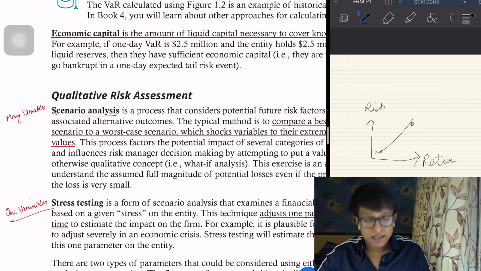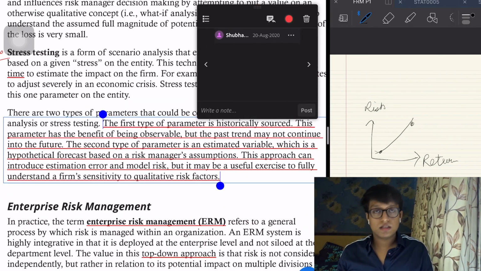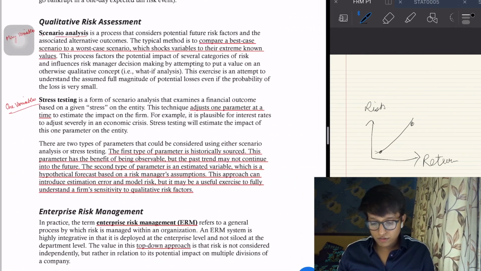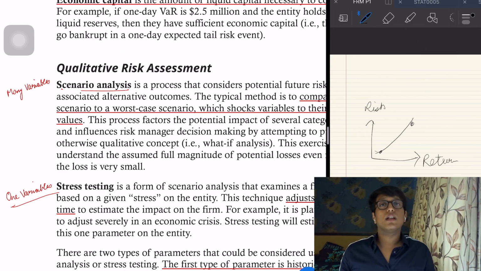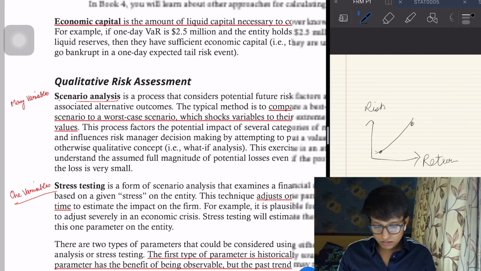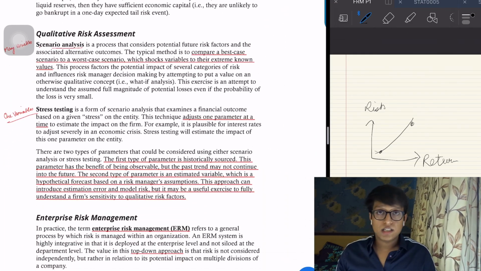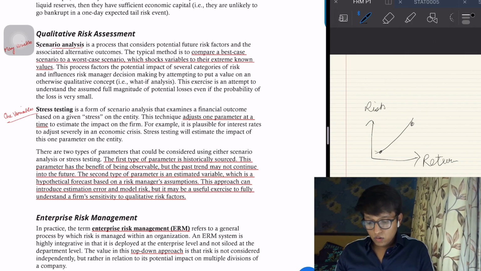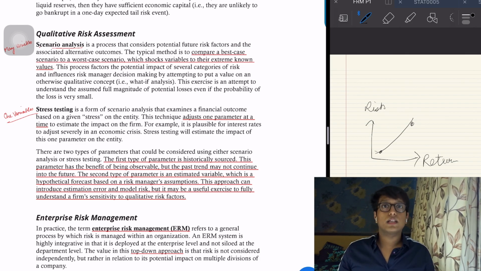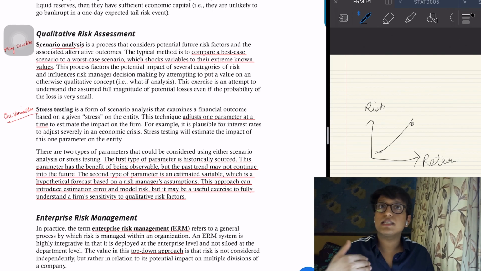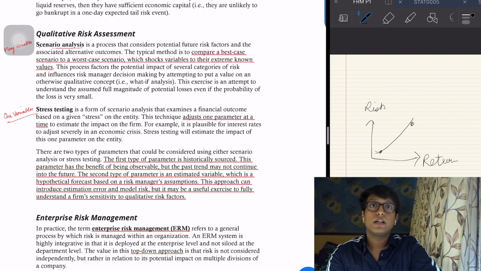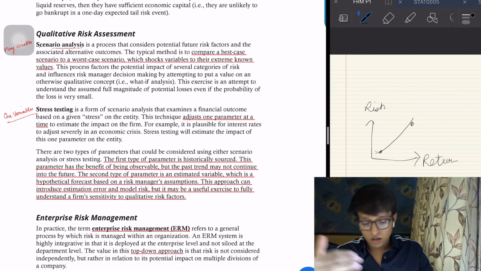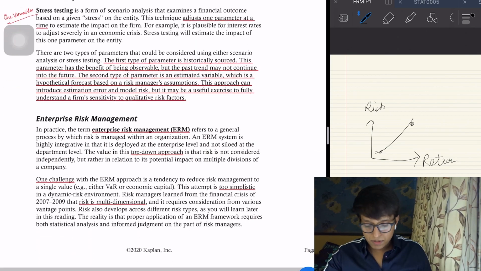Now, like I explained scenario analysis earlier, you're stressing all the variables to extreme ends, and it's the worst case scenario that the bank can face, and then you calculate the loss in such a scenario. Then there is stress testing where you only push one variable, one parameter, to the extreme, and judge its effect. And you also judge the frequency or the possibility of this event occurring in the short term or long term, and things like that. Just read through, it's pretty simple.